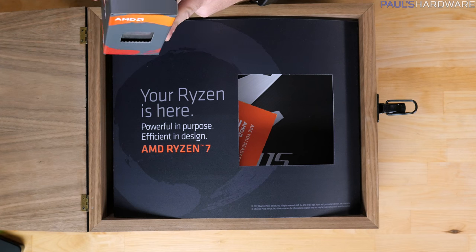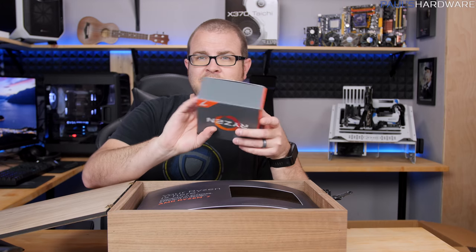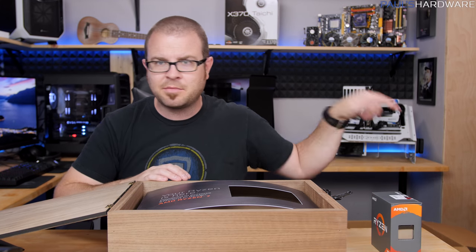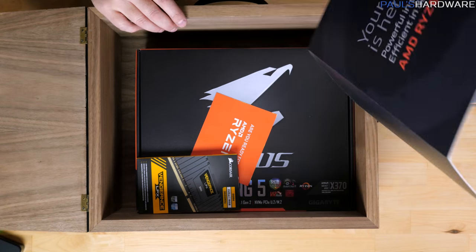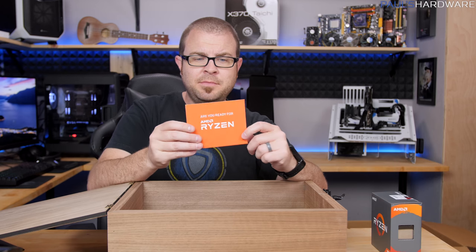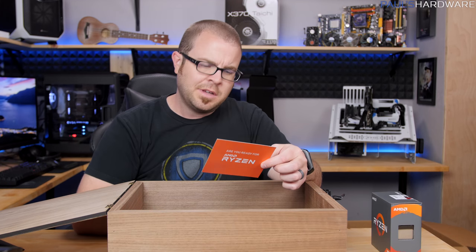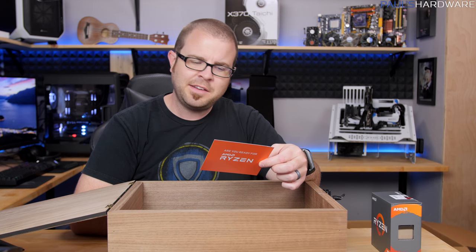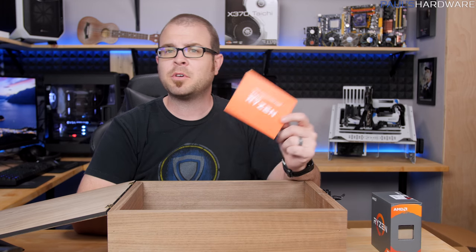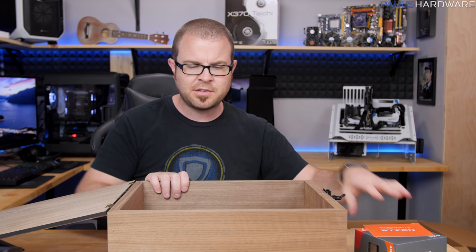So got the side window, as you might have seen before with other CPU boxes. And this one doesn't seem like it comes with a cooler in it. I don't feel a cooler in there, but thankfully they sent one. All right, so just a little insert there. Are you ready for Ryzen? Yes, I am. I should be now. And just in case you're wondering, this box was handcrafted by Woodchuck USA through their Buy One, Plant One program. So probably sustainable walnuts, I guess would be my assumption there.